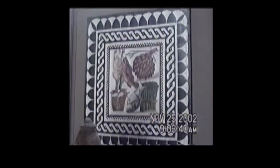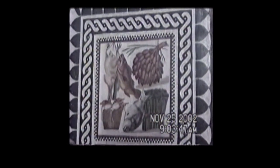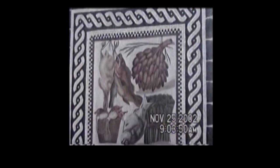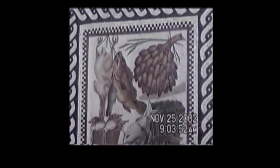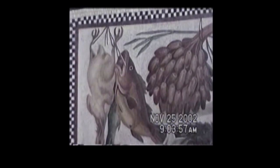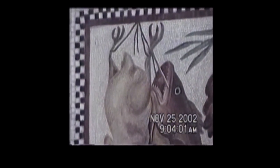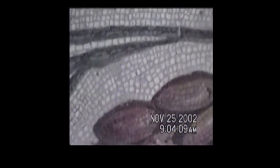It's 4,000 years old, they're coming from Greece. So even in this case, the Romans copied the Greeks. And fake art became popular in Rome 2,000 years ago. They used these pictures on the floors. But then they developed a style. They started to use fake pictures even on the walls instead of frescoes and paintings. The subject of that picture is food. You see vegetables, fishes. And so they found that it was a kitchen in a Roman house. So they used the fake pictures according to the purpose of that place.